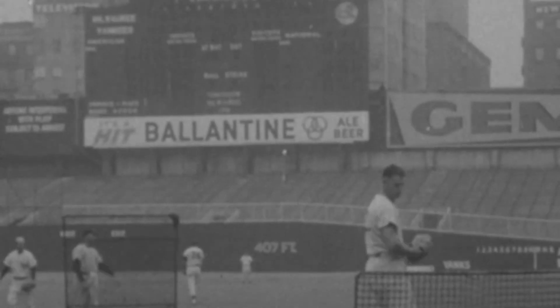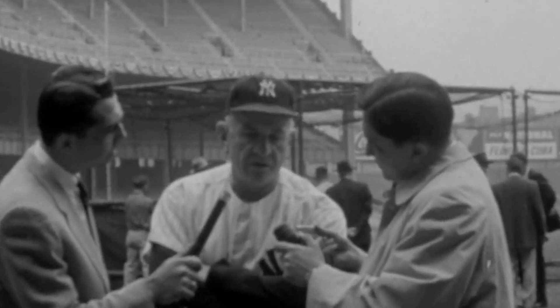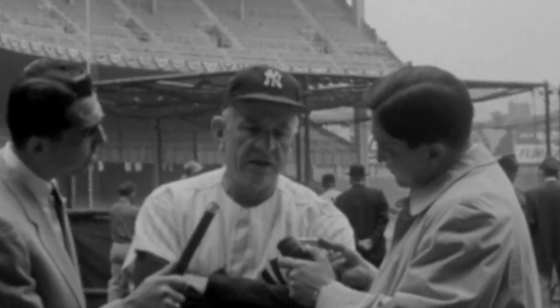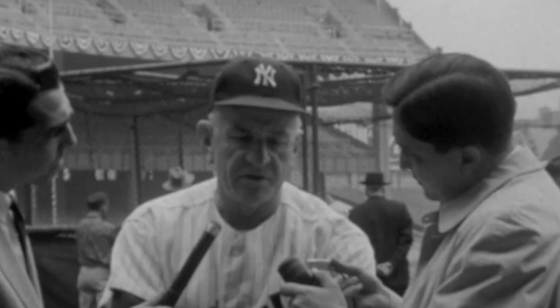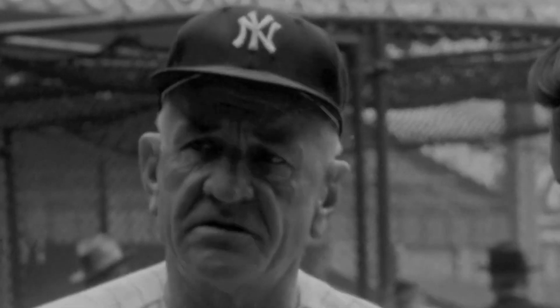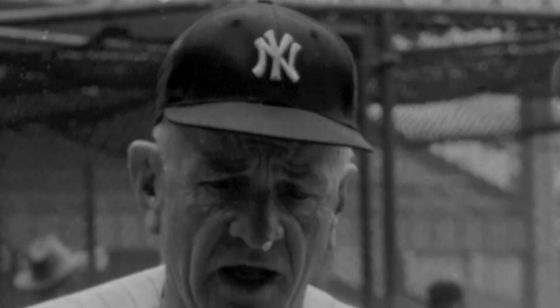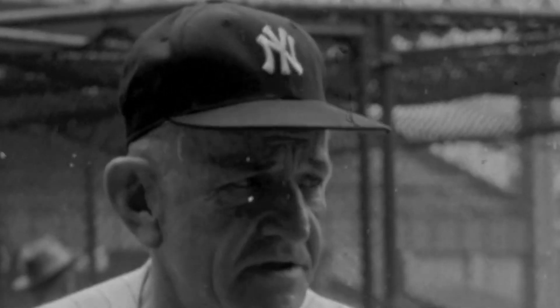Casey, you've had a chance to watch the boys work out a little bit today — do you have a pretty good idea of your starting battery? Well, I have a fair idea that the starting battery should be Ford and Berra behind the plate. Berra had an injured thumb, but his thumb is well now, and they had several home runs hit the other day when I had him in the lineup in Boston. I'd say he'll be the catcher, and it should be Ford. The reason I say Ford — he's a pitcher I haven't pitched for about six or seven days. We used him in batting practice as an experienced pitcher. He's been successful in the World Series and he's a first-class pitcher. And if you go against a man like Spahn of Milwaukee — that's a terrific pitcher — we naturally have to put a first-class pitcher against him, and we've saved Ford for that.